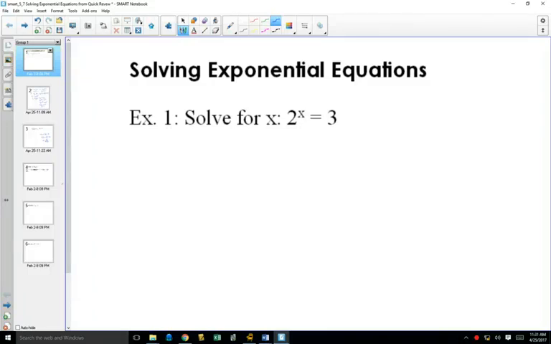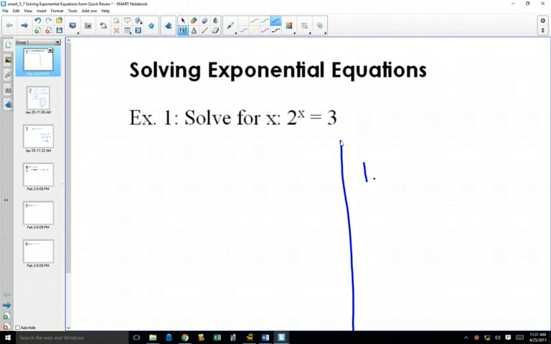The first thing that we're always going to do, I guess I'll put some steps here on the side, is we notice that we're solving for x in an exponent. And up till now, the only way we've been able to do this is if we used our powers chart and noticed the numbers were in the same column. In this example, I have a base of 2. On the other side of my equation, I have a 3. 2 and 3 are never in the same column of our powers chart.